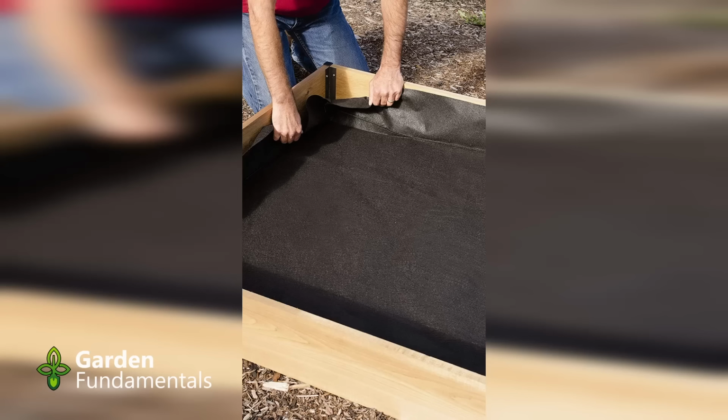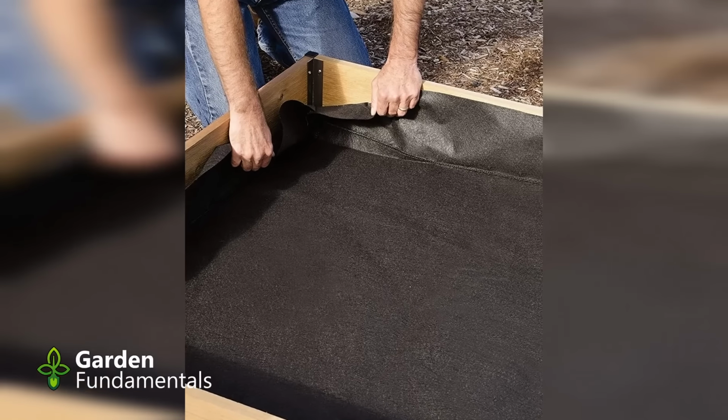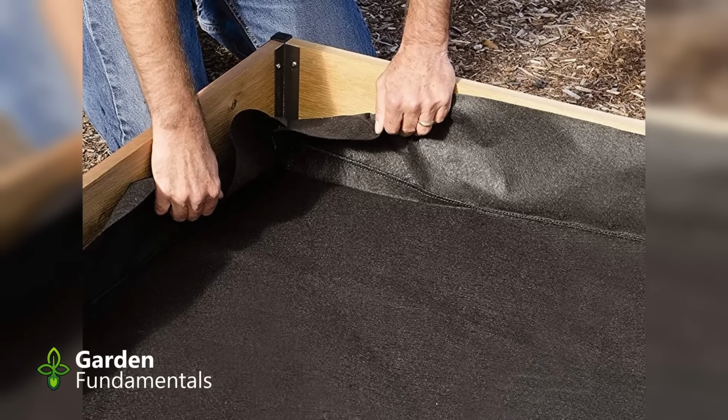A lot of people put weed barrier down there. And why do they do that? Well, they're trying to stop the weeds from growing up into the bed. Now that doesn't make any sense. Most weeds won't grow that far in soil. The soil will smother them, like your lawn grass. 3-4 inches of soil will kill that grass. The same goes for most of the weeds that you might have in your lawn.